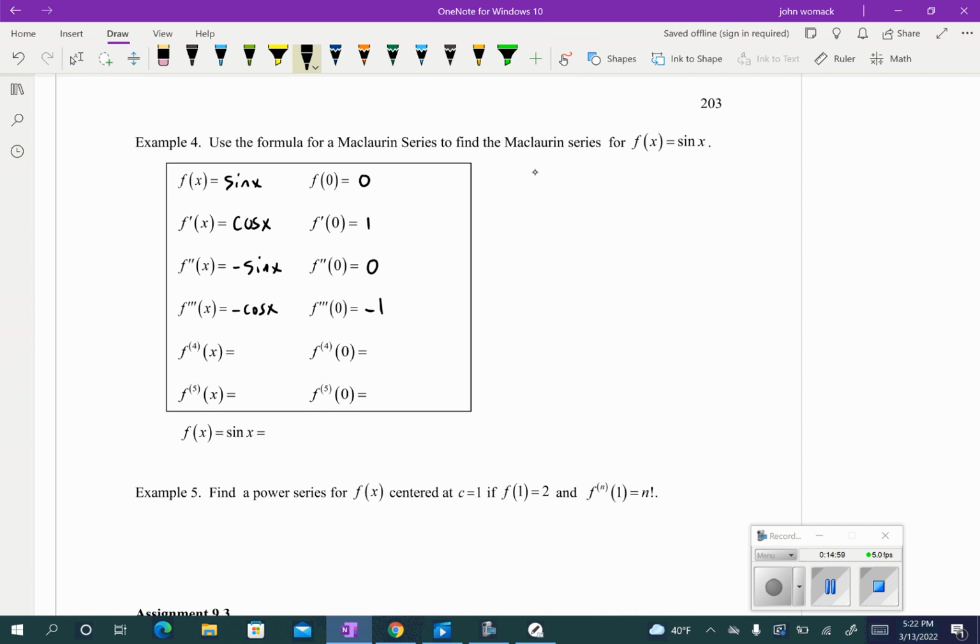Should have come up with this, right? Sine of x, cosine of x, 0, 1. Okay, I want you really quick to try. Take the formula we have up there in the book for a Maclaurin. Now we're doing a Maclaurin series, okay, not a power function, but the series. I want you to pause the video and see if you can write out at least 4 or 5 terms. Just write out the Maclaurin series, and then come back and I'll do it, and you can compare it with what I end up with.